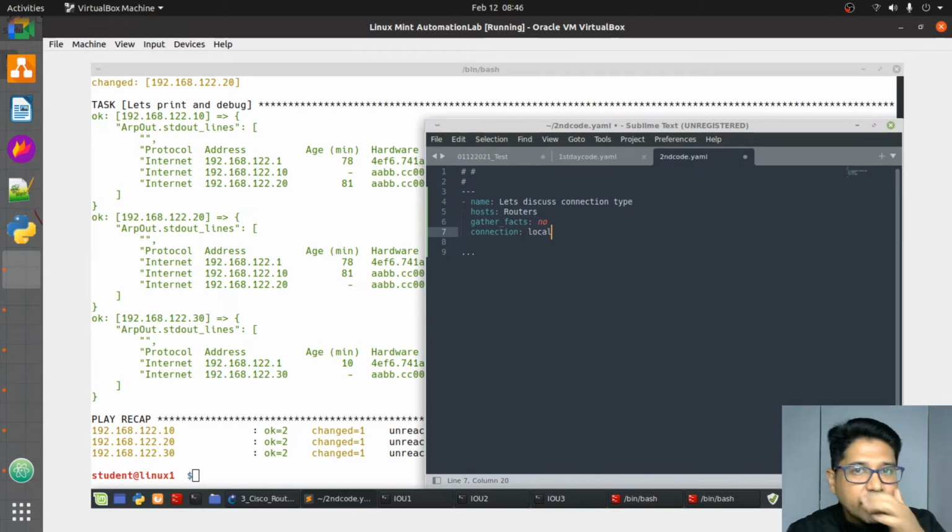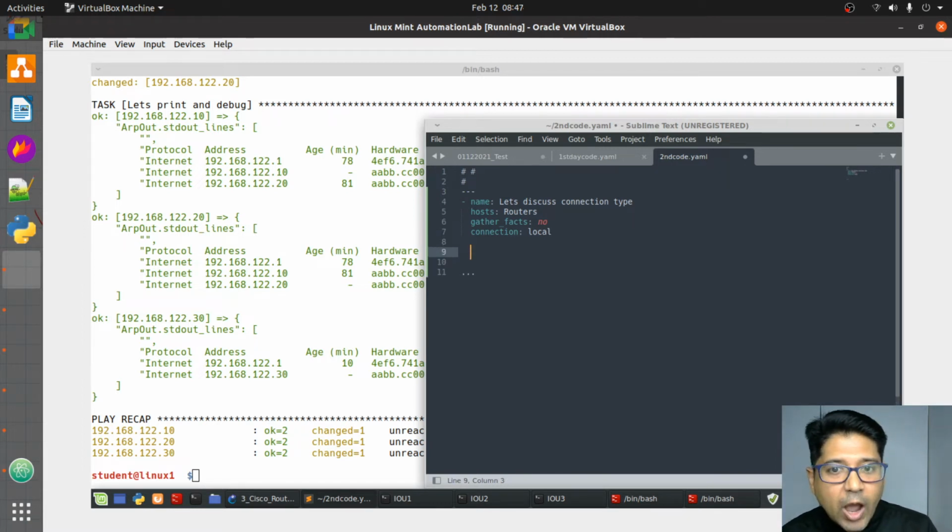Local means what? There is no persistence, that's all. Local is no persistence, but they do everything local to the control system. It means they are telling you to bring everything, don't do anything on the managed node, bring all the output to the local node. You communicate over SSH and bring all the output to whom? To the control node, to the controller. But there is no persistence. You have to pass it again and again. What do you mean by that?